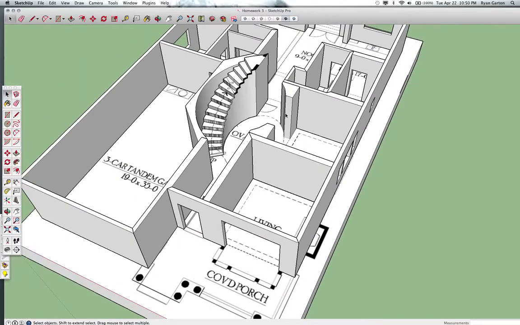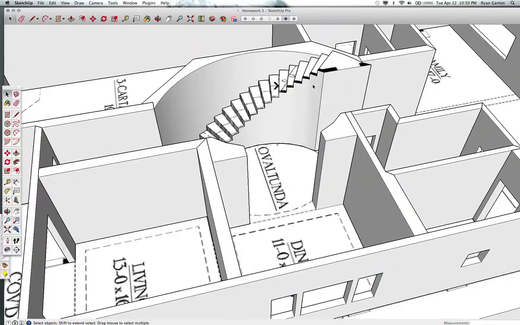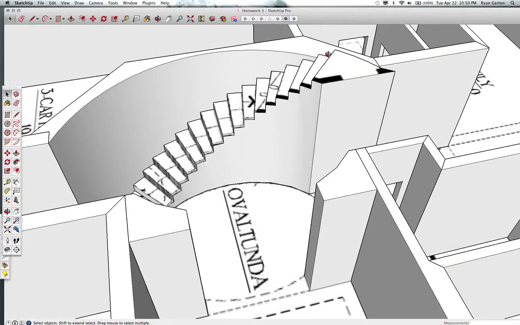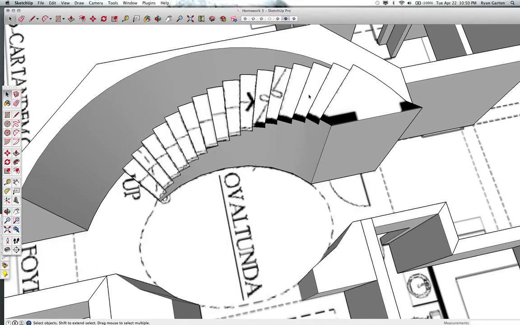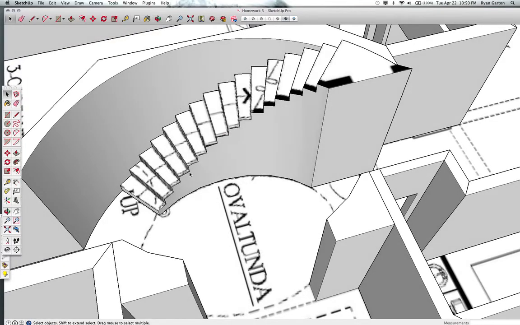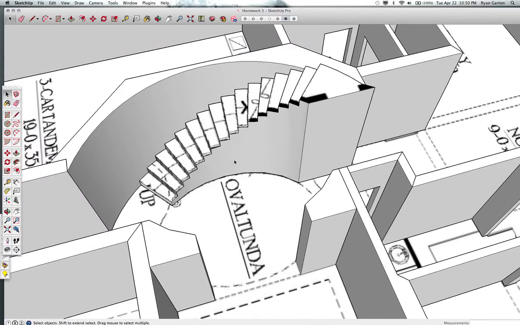Okay? I would say that this right here is one of the trickier things we'll do in this class, only because I know that it's very, very difficult for some people, especially for all of us when we're starting out, to get that precise with each click and to navigate those kinds of movements, pushing and pulling up and down. But take your time with it, don't stress, and just be nice and calm and precise as you go.